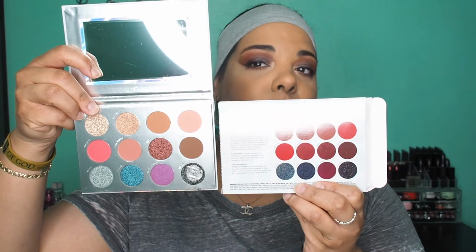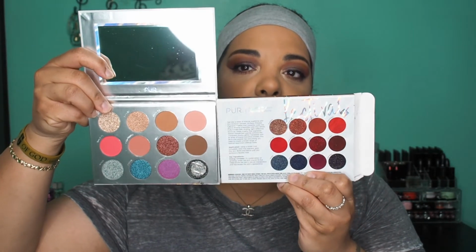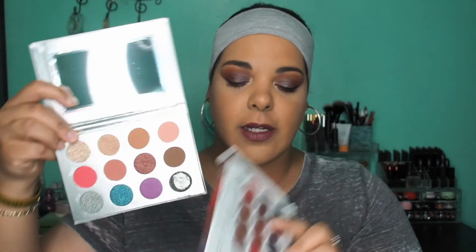So, as you can see, this looks nothing like the back panel. Do you not see that? How different, what's going on there? So I don't know, you guys, this is the part that makes me sad reviewing stuff, but you know I'm always going to be honest with you guys. Love the packaging, tired of getting Pure Cosmetics palettes in here. Had a mishap with a shadow already and it doesn't even look like the back of the box.